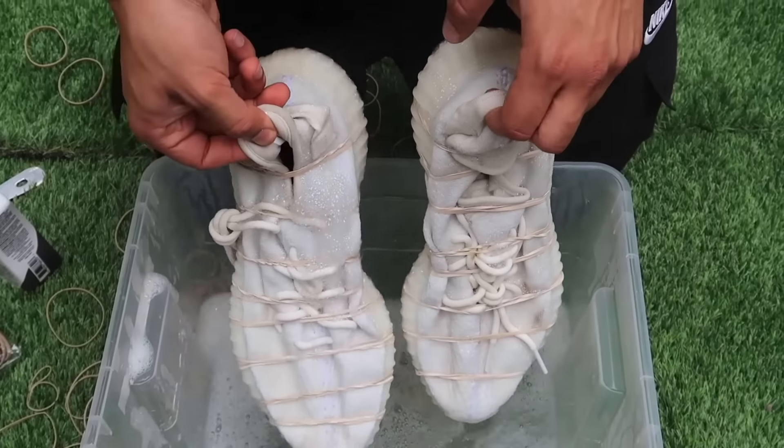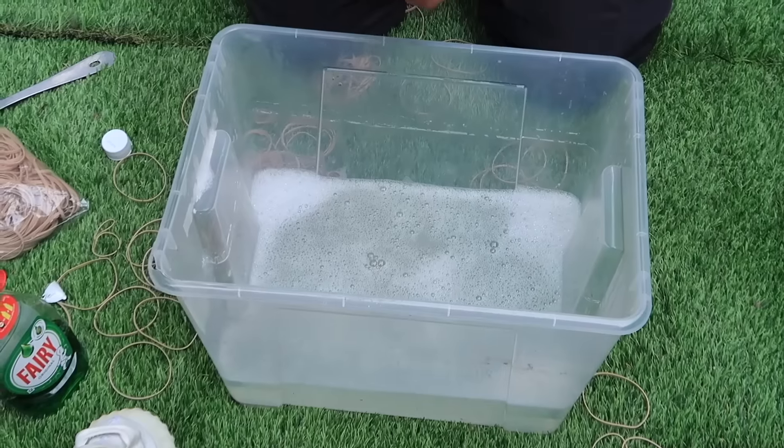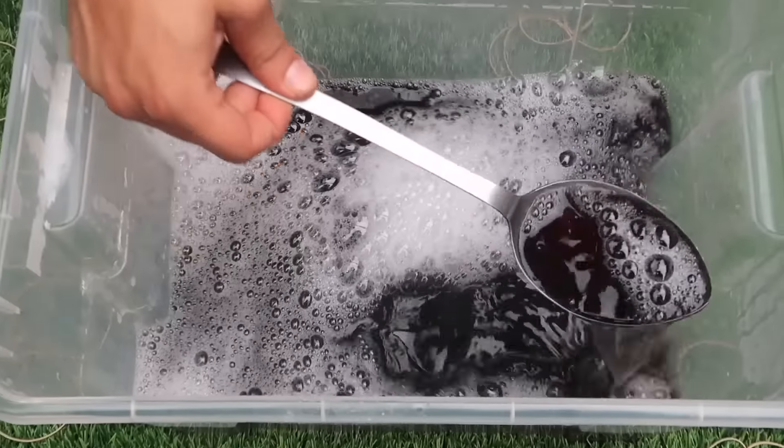You can tell I've already submerged them in water because I did it for TikTok. We're going to put them in the water now, let them soak for a bit, and then we're going to add the tie-dye. Here we go — all done. Oh, there are pigeons just mating in the middle of my video! Anyway, this is the colour I'm going to be using: charcoal grey. This is going to be amazing.